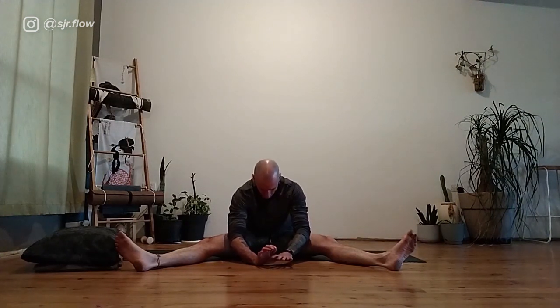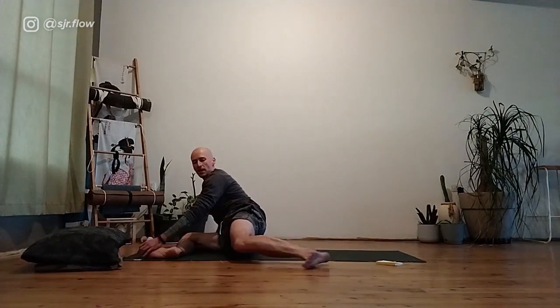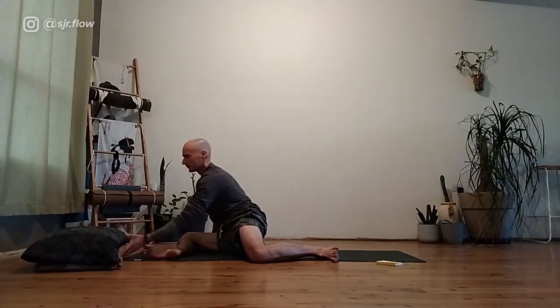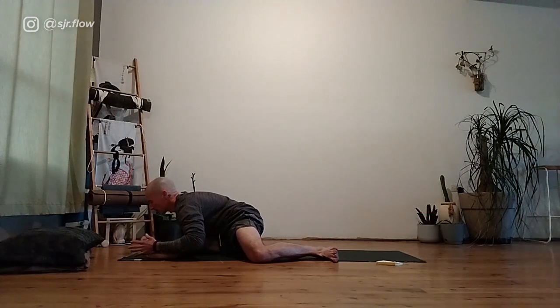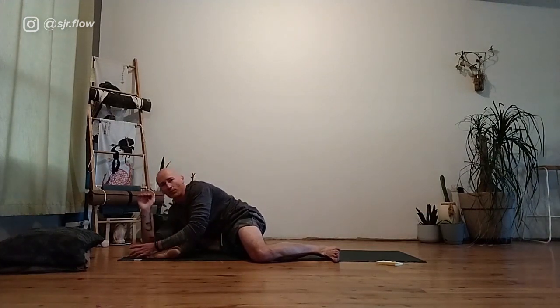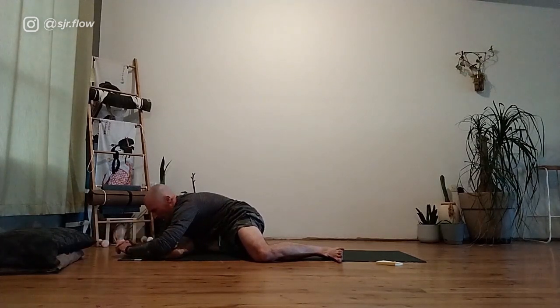Start to walk the hands back, bring the torso up. We'll continue the journey to the back of the mat, taking deer with the right leg and the left down by the side. Option then to bow forward over the right shin, or to swivel onto your ribs to begin. Start on your sides, wherever you'd like to go.